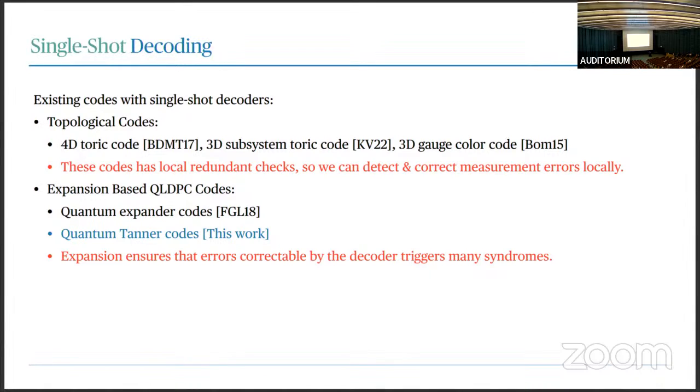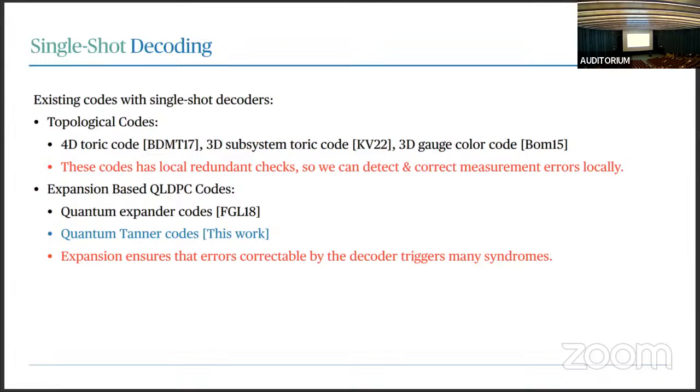But the ideas in these two works would be quite similar in the sense that we'll make use of the expansion of the underlying code structure to achieve single shot instead of using local redundancy. There's a way I could make the "instead of" part of the sentence very precise, but let me not do it here. But we see that each of these, either using local redundant checks or using expansion, is trying to attack one aspect of what I mentioned earlier as the two issues: having a large error with small syndrome or having these syndrome errors that are undetectable. Okay? So this is kind of the landscape of single shot decoding.